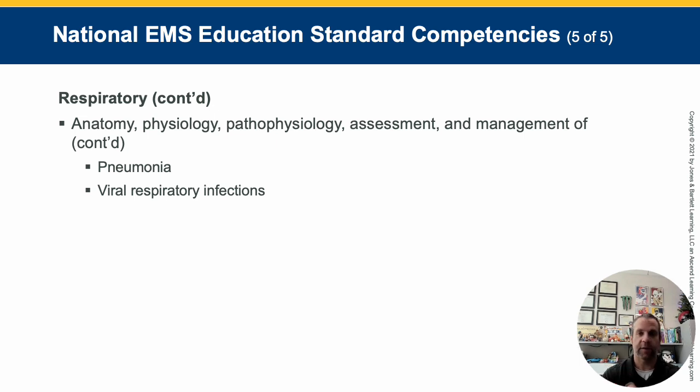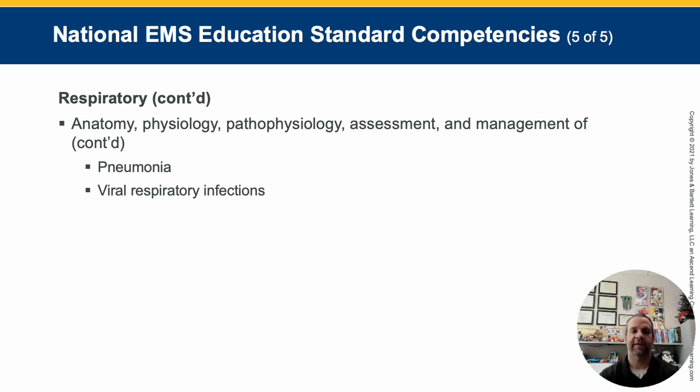And then on the other hand, you have viral respiratory infections. That's going to include things like COVID and influenza, and those can be equally concerning due to their rapid spread and wide range of presentations. You can have mild cold symptoms to severe respiratory compromise. So these illnesses can progress to pneumonia or trigger an asthma or COPD exacerbation.